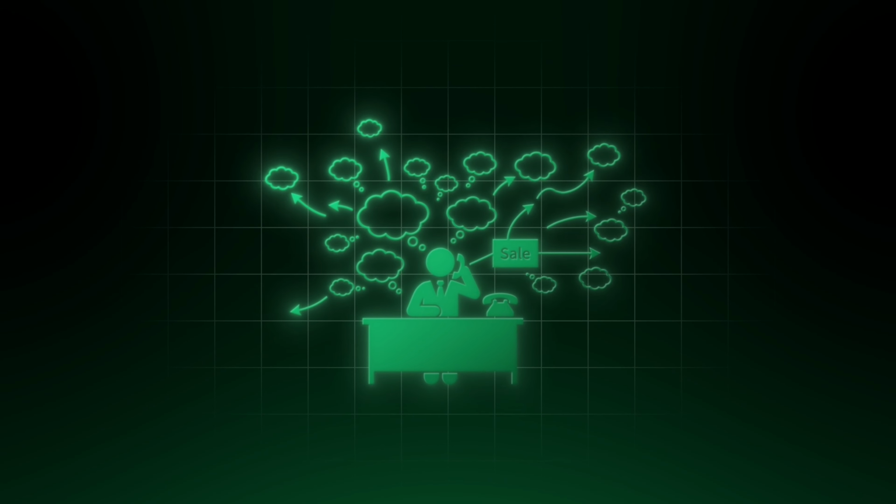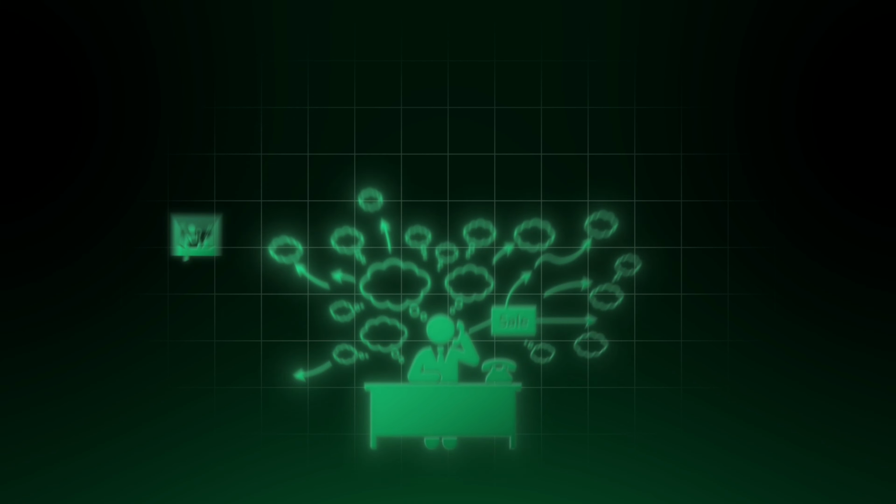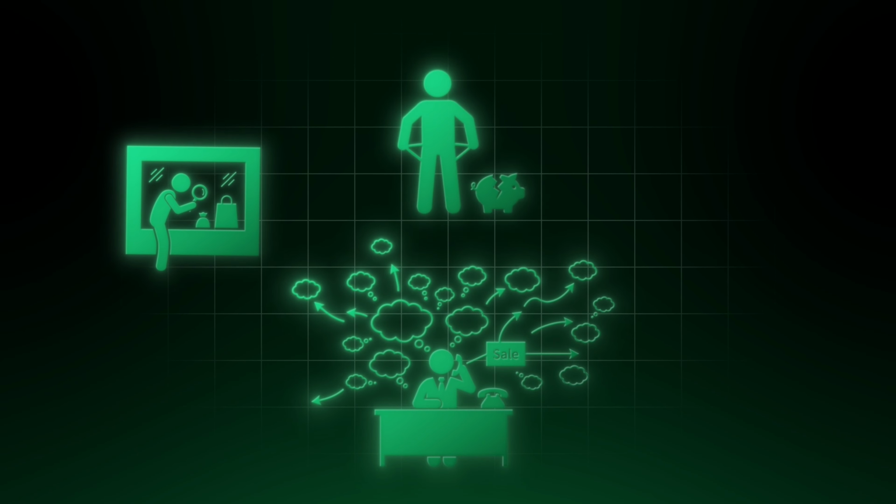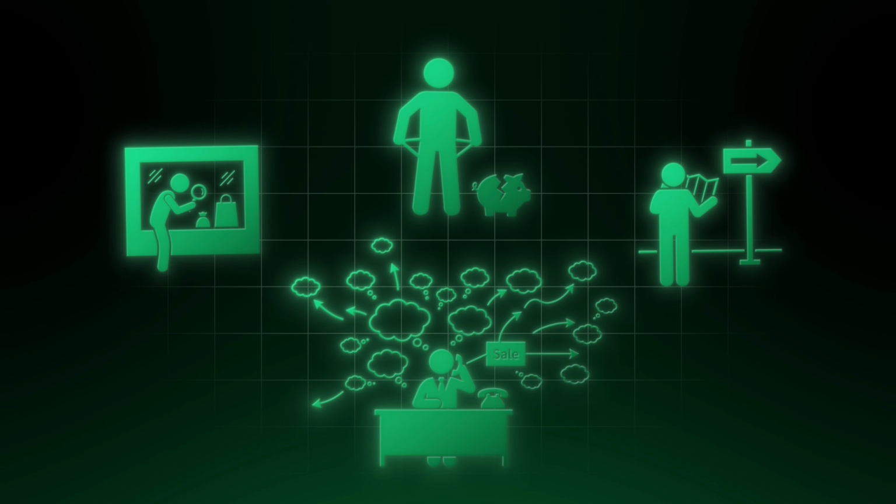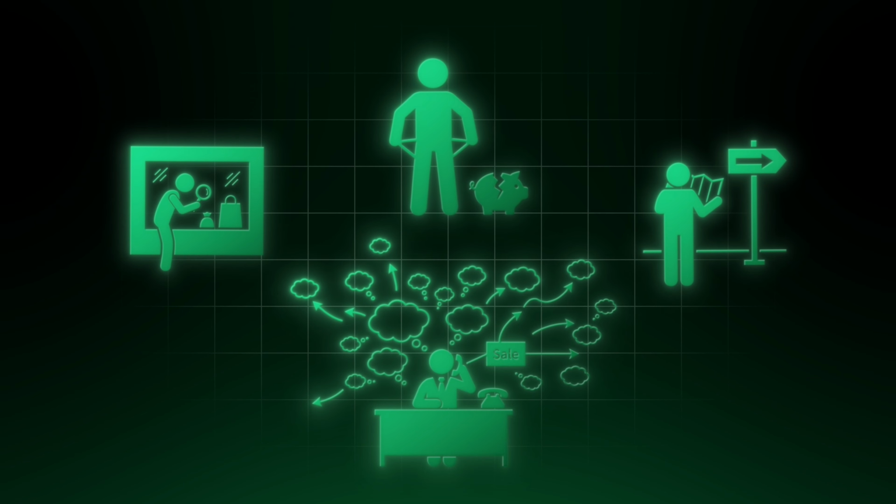We're going to start with the absolute basics. To understand the difference between these two features, you have to understand the psychology of your sales process. When you run a business, not everyone who contacts you is actually going to buy your product. A lot of people are just window shopping, and that's fine. Some people don't have the budget. Some people are looking for a completely different service than what you actually provide. This means you have to qualify your prospects. You have to figure out if they're a good fit before you start spending hours of your valuable time trying to sell anything to them.